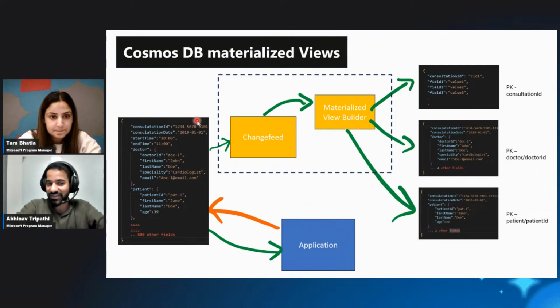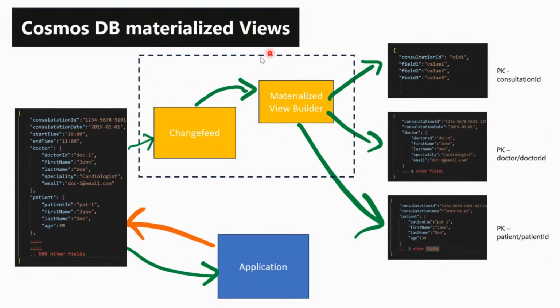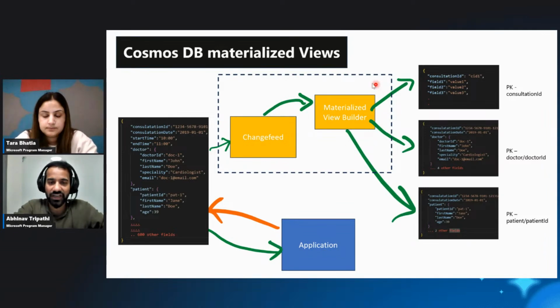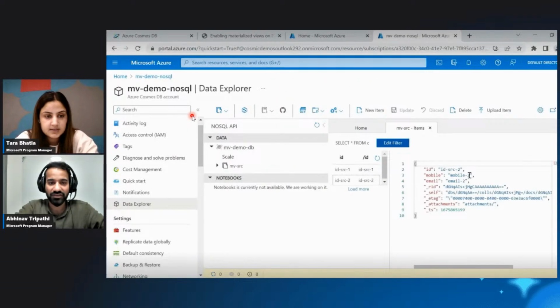Talking about the cost, Tara, you see that data flows from the source container to the destination container, and there is a compute instance in between. So there are some RUs consumed at the source level to read the data from the source container, and some RUs consumed at the destination container level to write this data. And then there is also a compute cost which is charged on an hourly basis depending on the choice of the SKU. This is how the customer incurs cost, and there is a cap on how many RUs can be utilized. We can come back to that later.